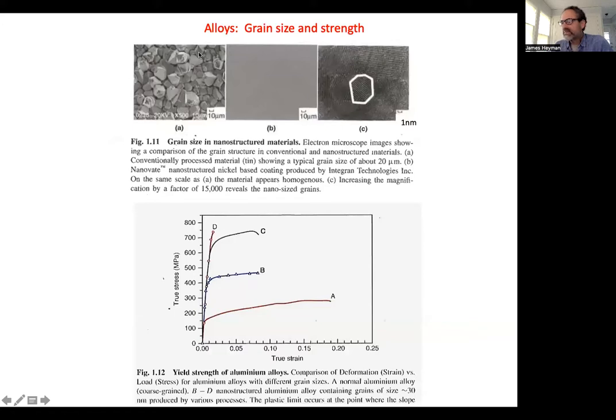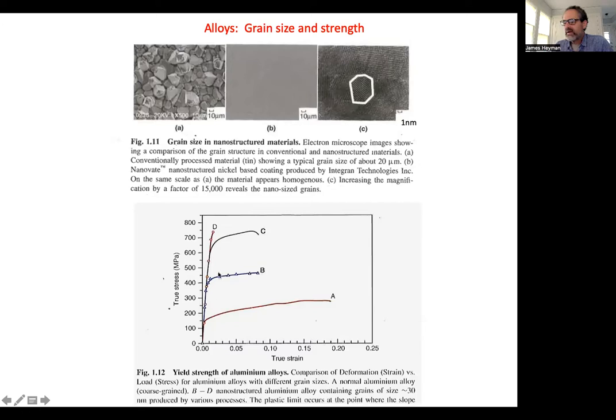Here's some data. I think this is from our book. These are 3 different nanostructured materials. One that has relatively large grains. The grains are maybe 10 microns on a side. Next one that has smaller grains. And then finally, a nanoscale material where the grains are only a few nanometers on a side. So this is an atomic resolution TEM. You can pick out the planes of atoms in this grain, and you can see the scale bar over here.